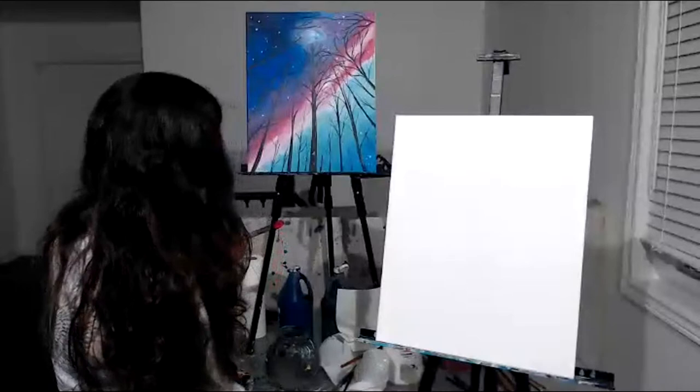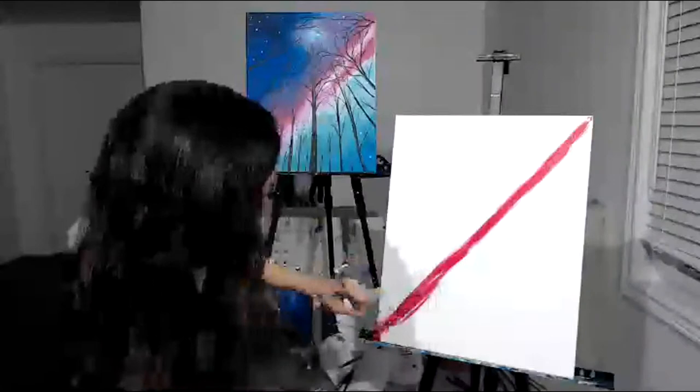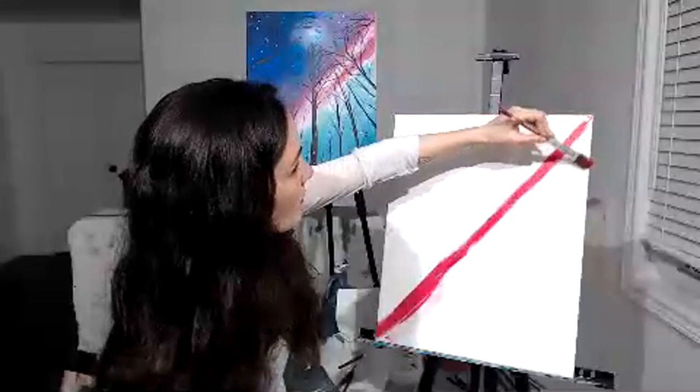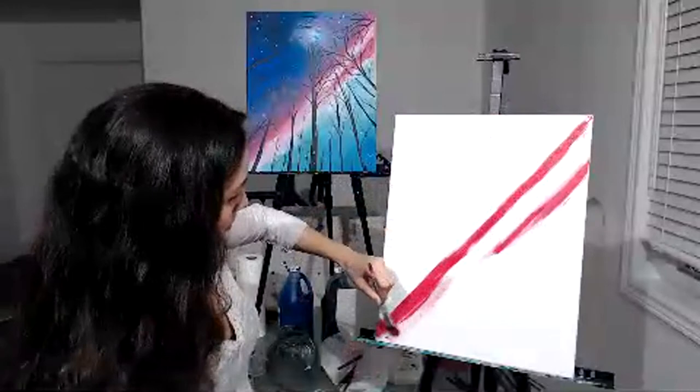Right. So as you can see, it's pretty much in the middle. Now if you want to raise it up or lower, I'm just going to start from this top corner and do kind of a streaky line. It doesn't have to be perfect or anything like that. You just kind of follow it down to the other side, just like this. You can decide, okay, I want it to be about this thick. It can be a little bit uneven and imperfect. That's what makes it look more interesting and kind of realistic in the sky. So I'm not trying to make it completely parallel. So just a couple streaks over here. Something like that, I think, should be good.